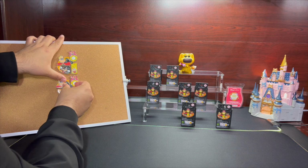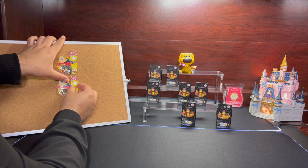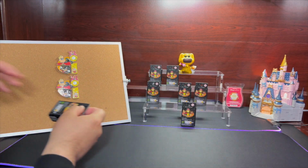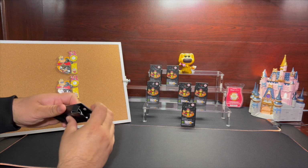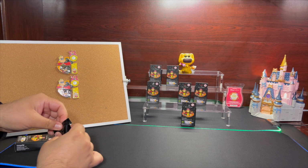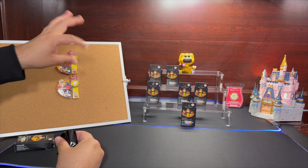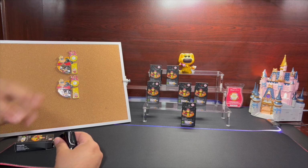This is going to look a little wonky. Sorry, guys. It's okay. But I'm sure they do fit nicely together. Sometimes with the puzzle pin sets, it's kind of difficult to put them all together. But it's okay. I usually like separating them apart. But look, it's funny. We have all four of the left. You know what? I like to put them together because I like to save space because my pin book has like no space.